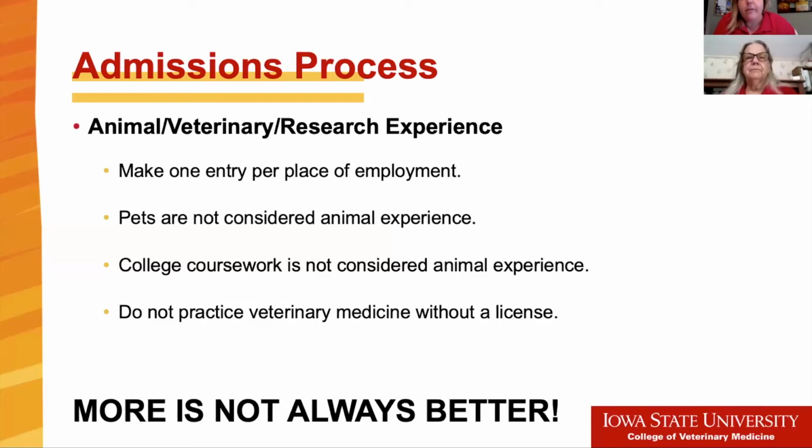Okay, what if a doctor has passed away throughout my experience? I'm very sorry for your loss of that mentor. That is okay. It's still a valid veterinary experience. I understand maybe not being able to obviously have a letter of recommendation, but we'll talk about that in a little bit. But yes, I'm very sorry about that, but that doesn't negate an experience at all.